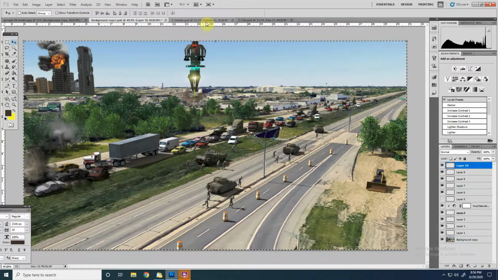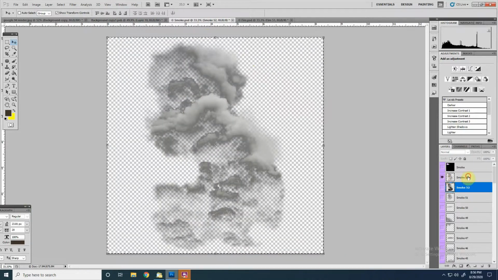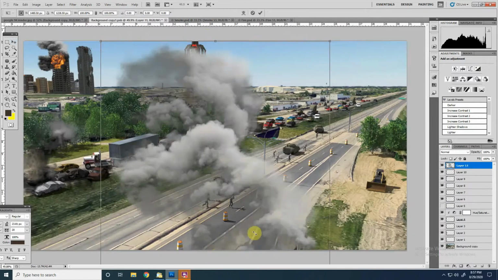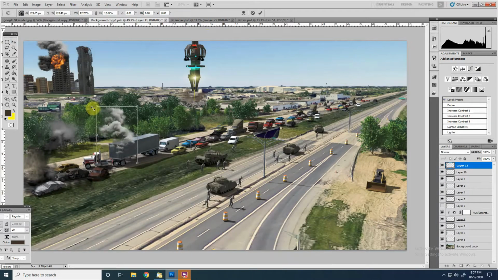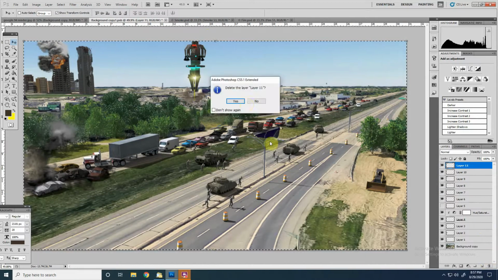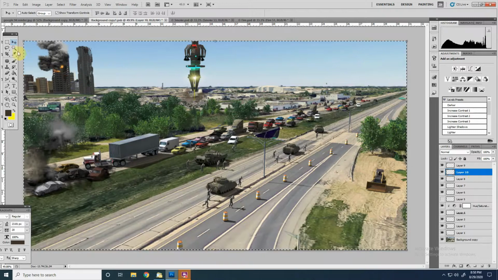Now I'm going to come back to smoke here, and there's another, this lighter one. This will allow me to place it over the flames, give it a little depth. Yeah, it looks better without it, so I'm just going to get rid of this and the flames. Let's put it behind it and bring it down a little bit so maybe we can just catch the bottom edge of it. There we go. Alright, that looks good.